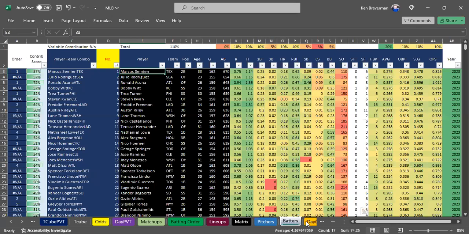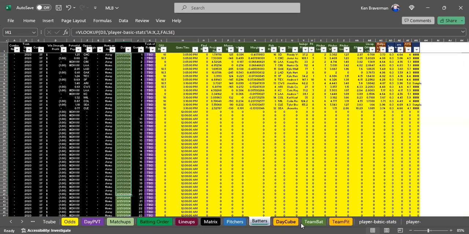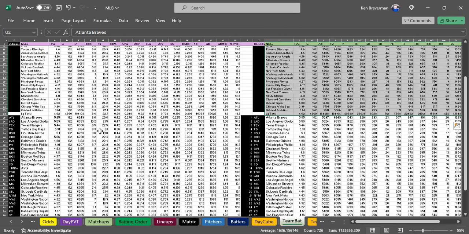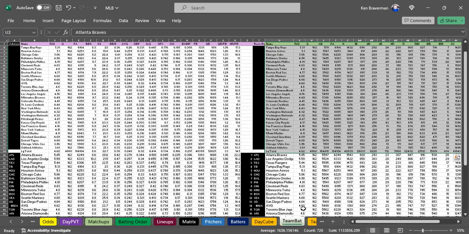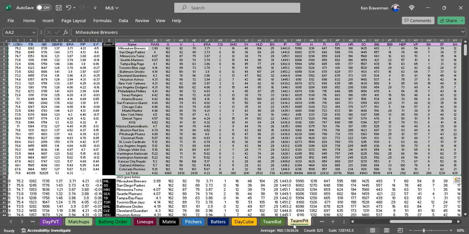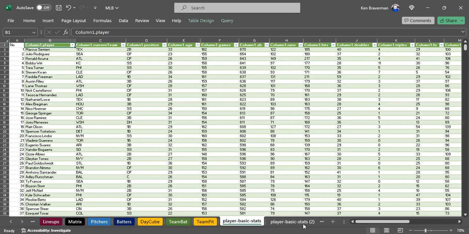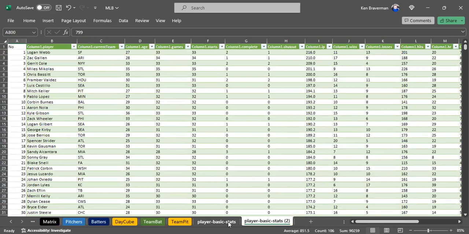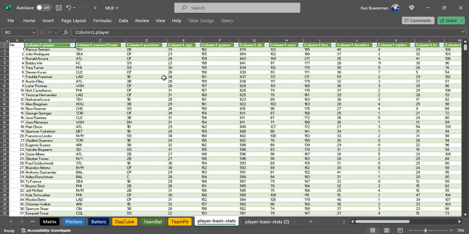Now, a cool thing about this file is that it does have some automatic data connections that I believe work, and I guess they're not behind a paywall or something for baseball, which is why this works. The team stats are not automatically connected. You need to fetch those manually, but the batters and pitchers actually are automated here. So when you refresh this data connection, it brings in the current pitching and the current batting stats. That's what's in this query up here. It does work, and hopefully it'll work for you as well.